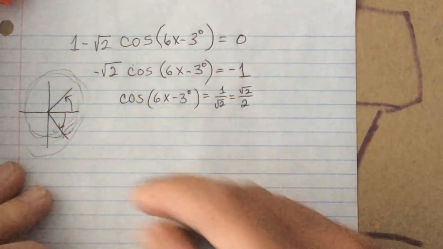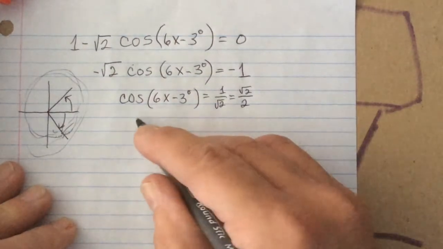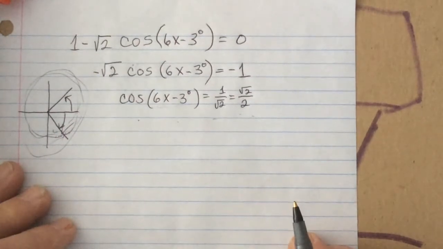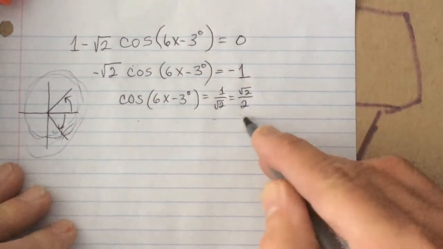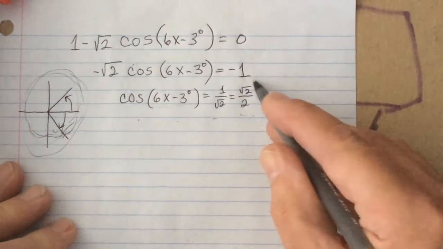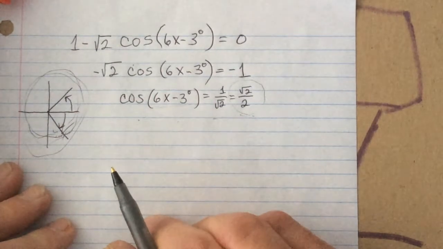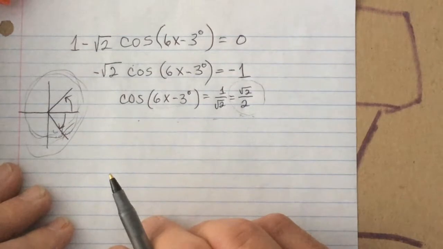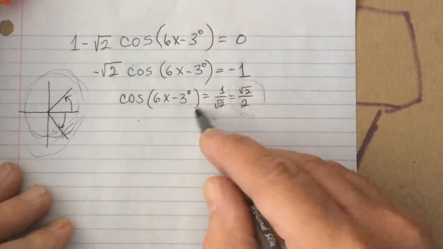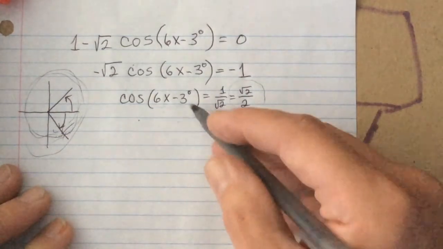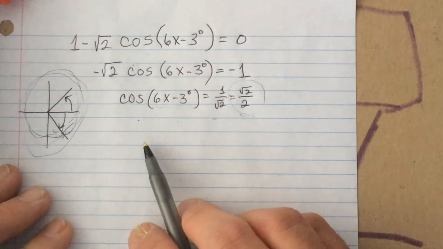in both directions. If you straight out remembered all of that and could do this in your head and wrote out the answer, that would be fine. More often than not, this isn't going to be something you can do in your head. If this number were something other than square root of 2 over 2, or 1/2, or 0, or 1, or -1, or square root of 3 over 2, you would need a calculator. And then you would need to do whatever it is that happens in here. And if we were working in radians and there was a pi in here somewhere, it would become even more complicated, but it still would just be arithmetic.